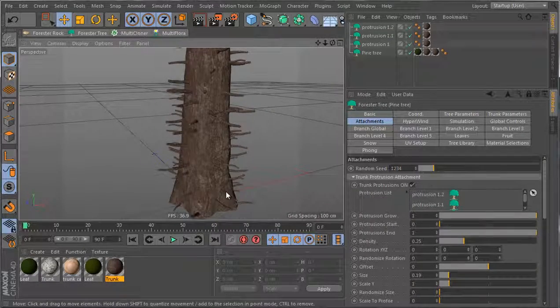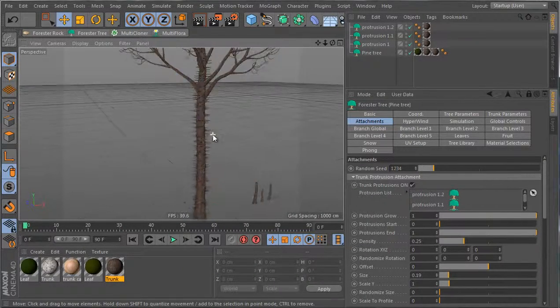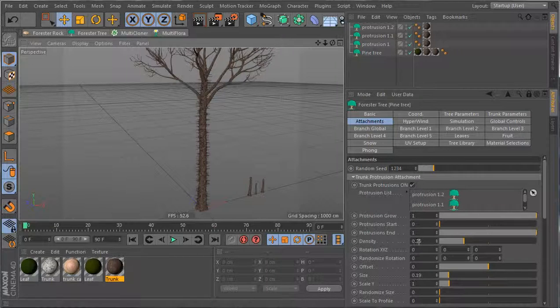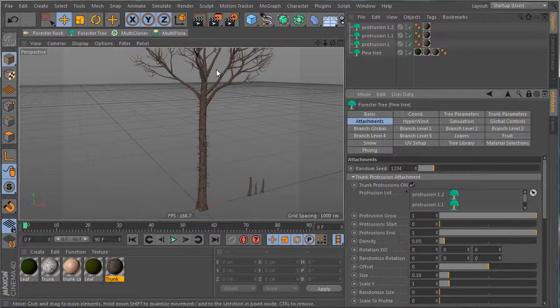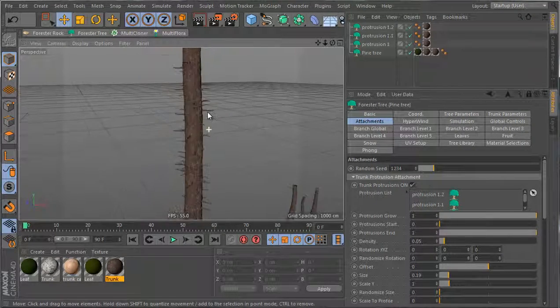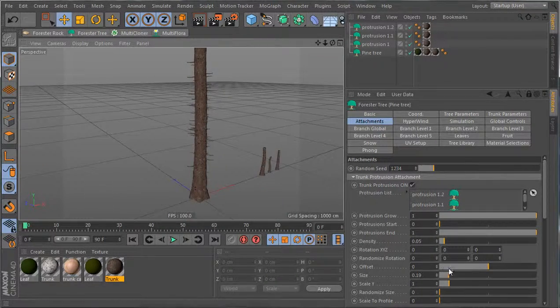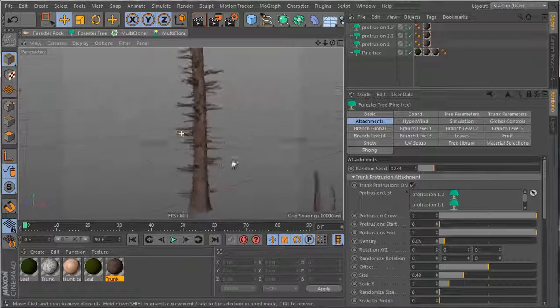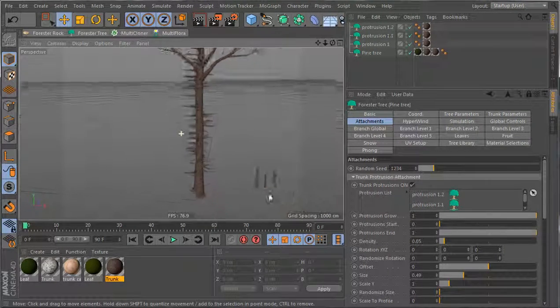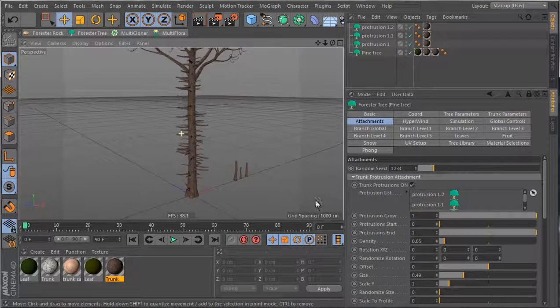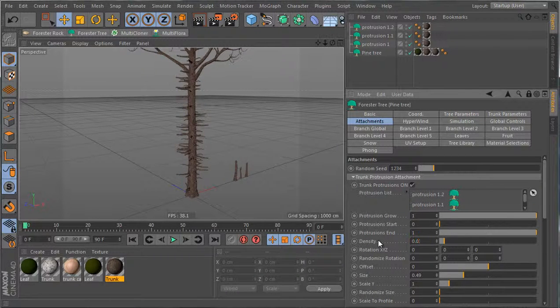It's too small, but before I increase the size back, they are too dense, so I set the density to 0.05, which will give me a smaller number. It's still too high, but I'm gonna increase the size for now. And okay, let's set this to 0.03.